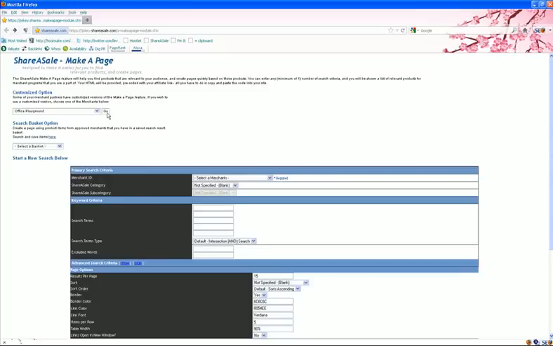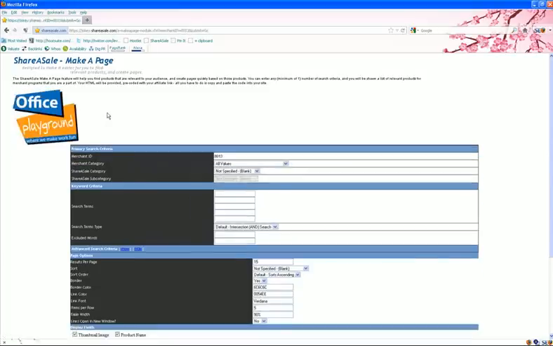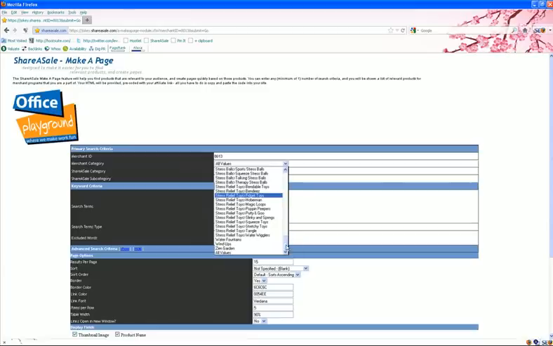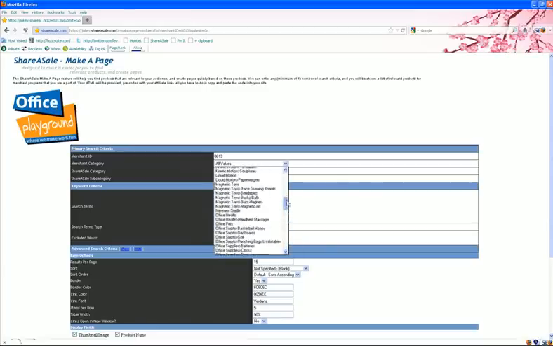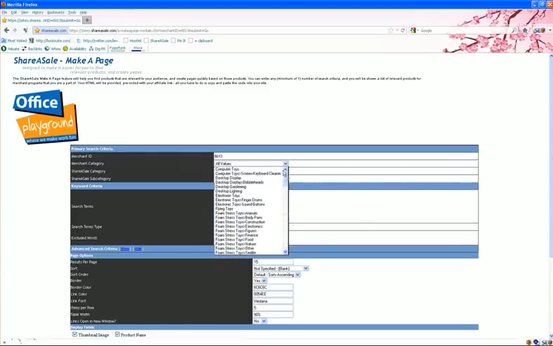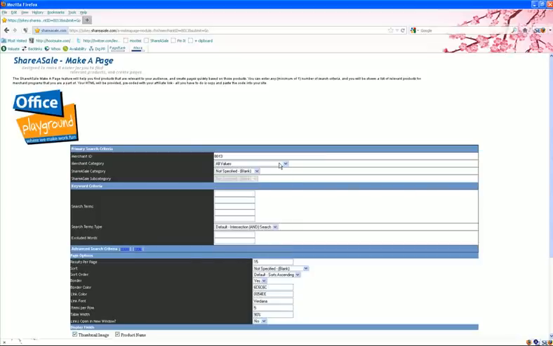Alright, so once you've selected your merchant, you hit Go. And that will bring in the logo for the merchant that you're working with, which is good in case you selected the wrong one. You know who you're working with. You don't go through all the steps and discover that you've got the wrong person selected. And then also brings in all of the merchant categories. So these are all the categories of all of our products. And for today, though, I'm going to leave it at all values because that way it will pull in multiple products from all of our categories.